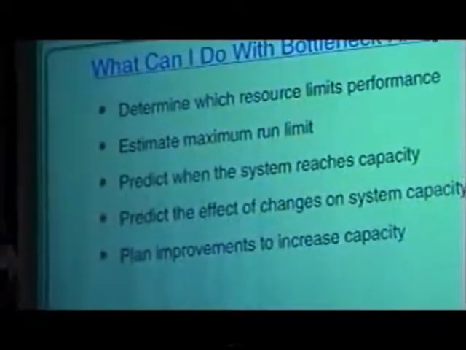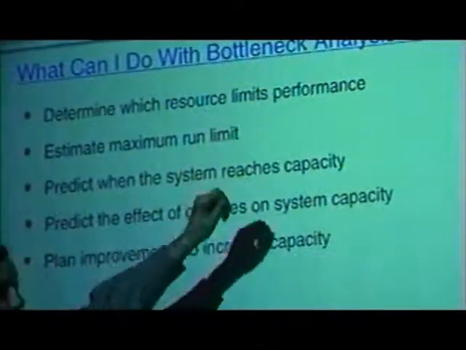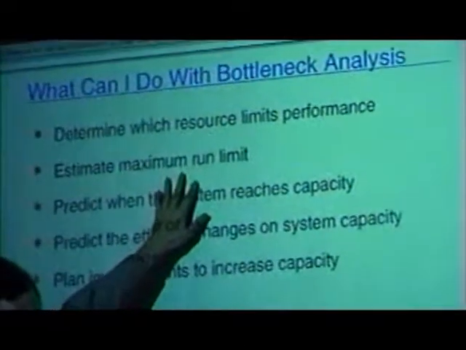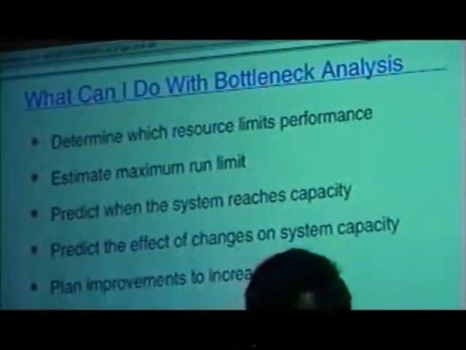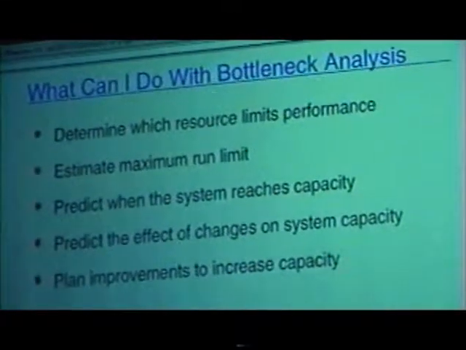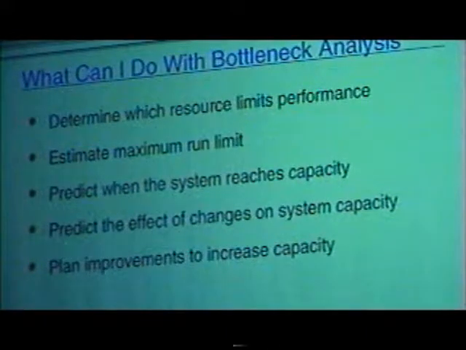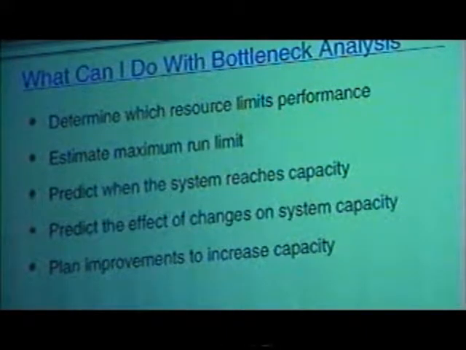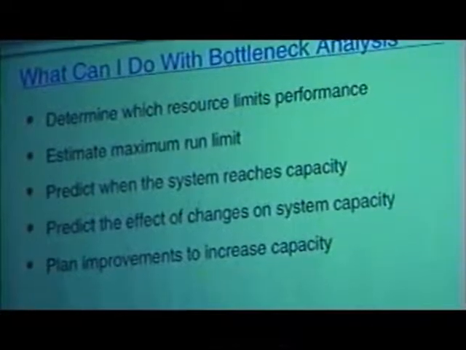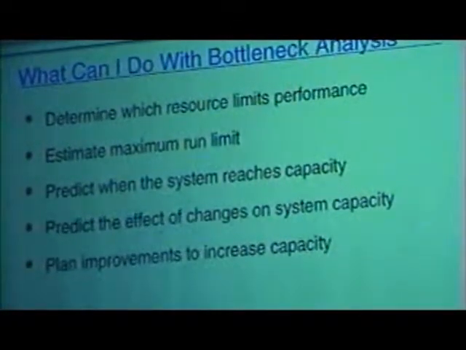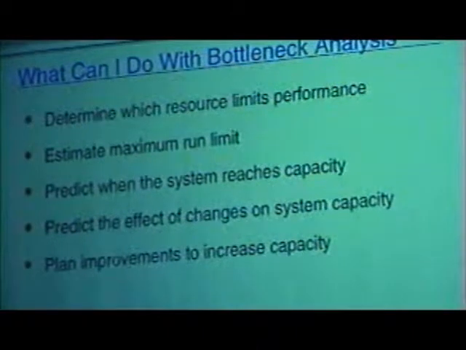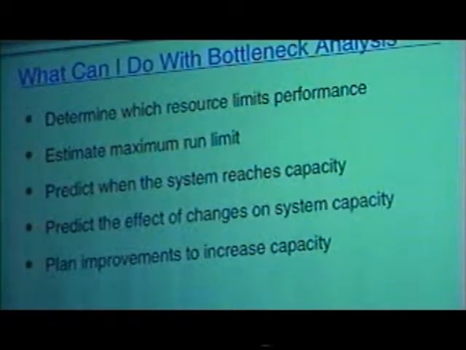So with bottleneck analysis, what I'm trying to do is figure out what resource limits my performance, and figure out what's the maximum run limit. If I know how big these things are, then I know how many I can run before I exceed the capacity of my system. For example, code 4. We had 400 megabytes needed by the system, okay? But I only had, it was like a 2 gig memory, 1.5 reserved for misers, so that left me 0.5 gig there, plus 1.5 on swap. So I only had about 2 gig of real usable swap there, which allowed me to run 4 code 4s. Past that, I run out of memory and I start dying.